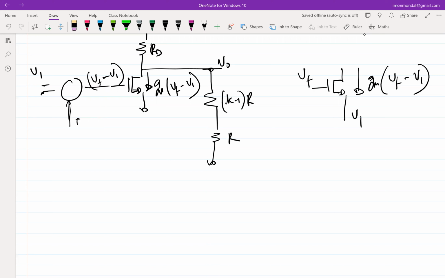Okay, so let me break the problem down. So this source cannot be hard grounded, but I want this VF to be connected to the source, which means I have to make a provision in order to ensure that the source is not hard grounded. So what can I do? But you have to bias first, right?